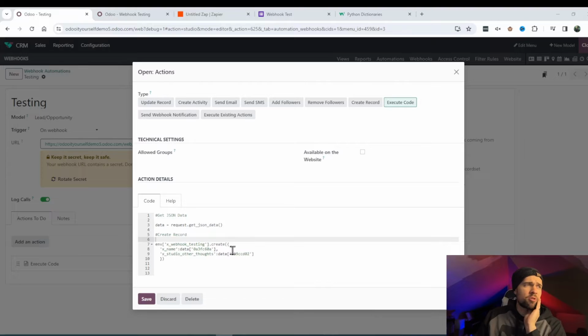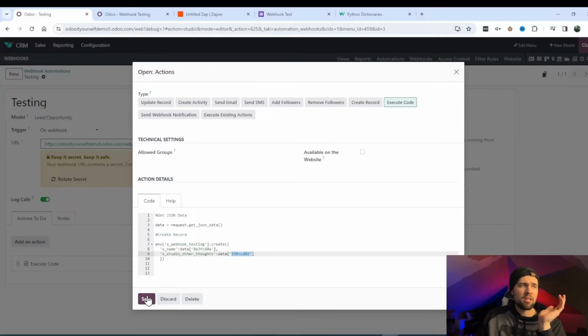which is basically like a record, which we can then pull fields from. Now, you may not always be able to choose the headers of the data that comes to you, so I wanted to set this up so you could see. Basically, I'm saying the name that I want to set on my record is data, and then this field with this header. Same thing for the extra thoughts: data, and this header.